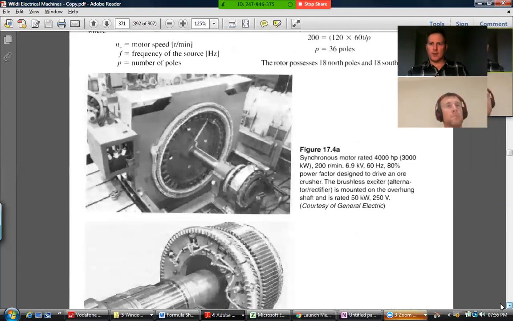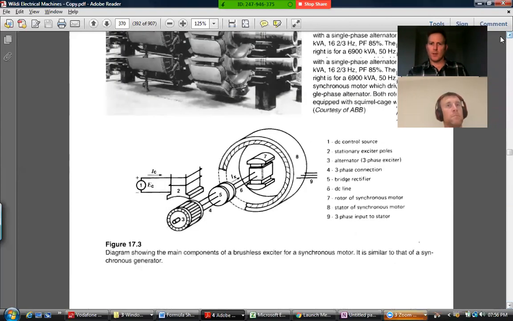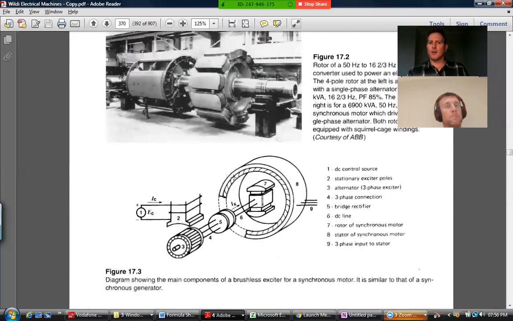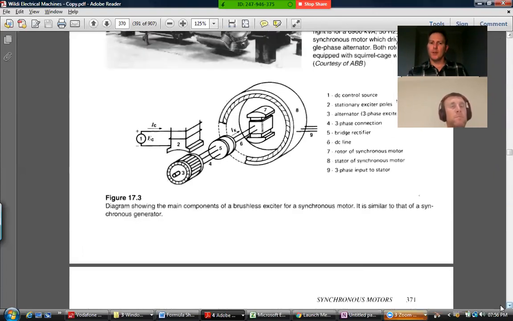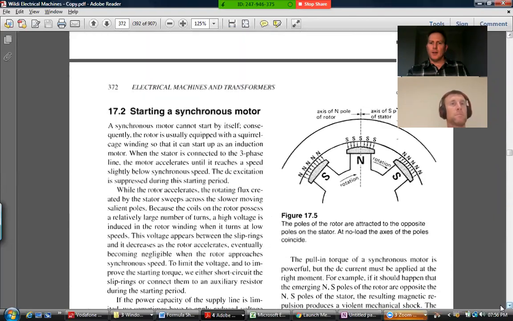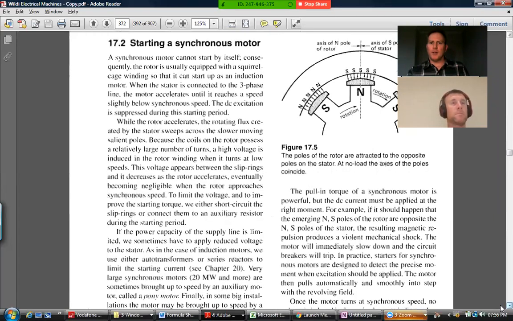Okay, so in a situation like this, of course, we're looking at an input over here. This is now an input producing a rotating magnetic flux, and that will then be trying to drag this thing around following it, those attraction and repulsion forces. A little bit about starting over here.